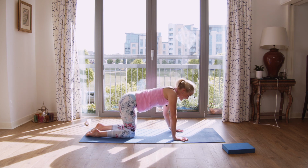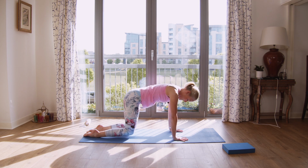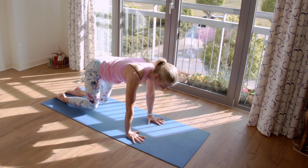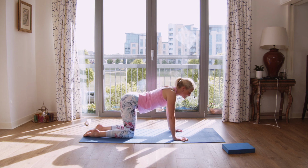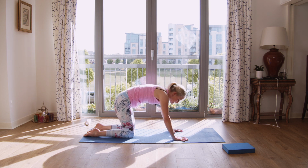So as you just press those fingers into the floor, just take a moment, find your base. Press the top of the feet into the floor and taking a little inhale, lift your knees 2 inches off the floor. Hold it there, breathe. Come back down. Take an inhale and an exhale, drawing up into your cat.